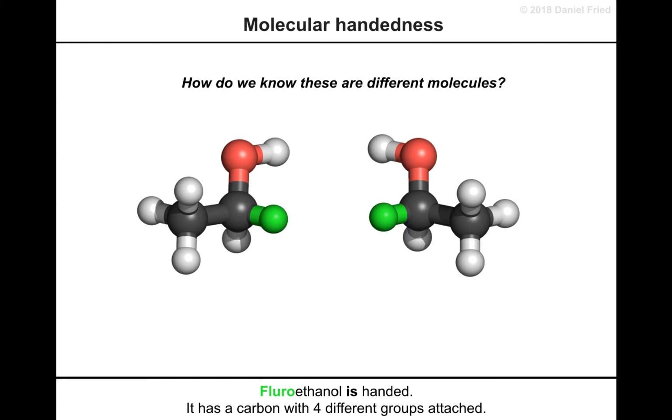How do we know these are 2 different molecules? You can kind of just view this in different ways. Just create a few different forms of the molecule just so you can practice this. The idea here is, don't worry about whether the molecule is positioned one way or another, if it looks one way on the page or the other. You have to look at where the white arm is. If the white hand is on the left side, it's just a left-handed molecule. Doesn't matter which way the molecule is drawn. If the white hydrogen is on the right side, it's got to be the right-handed form of the molecule.